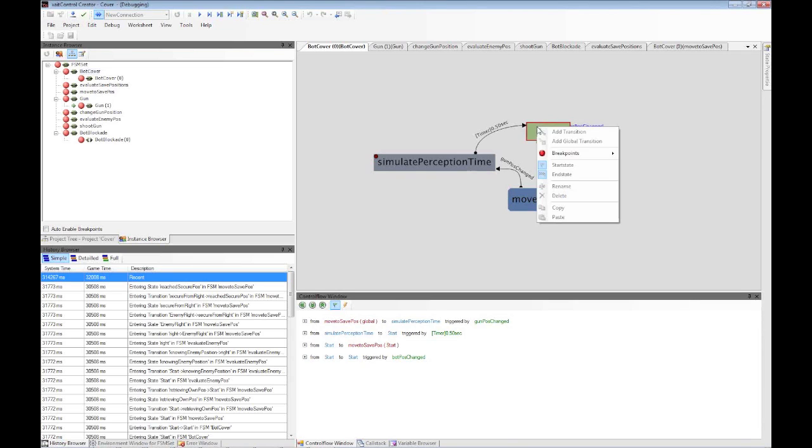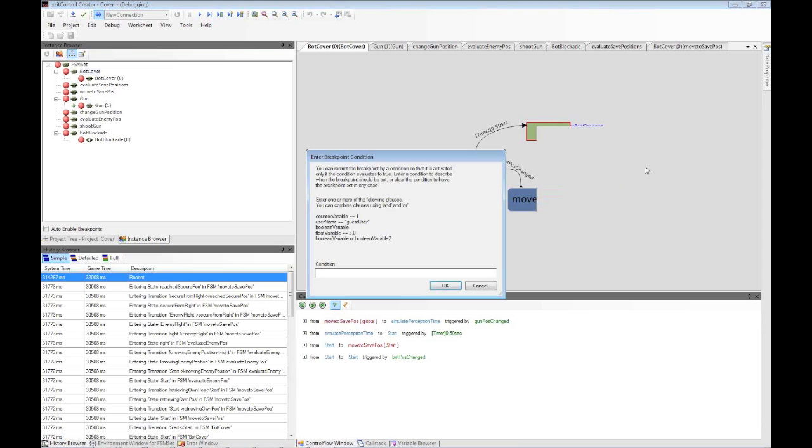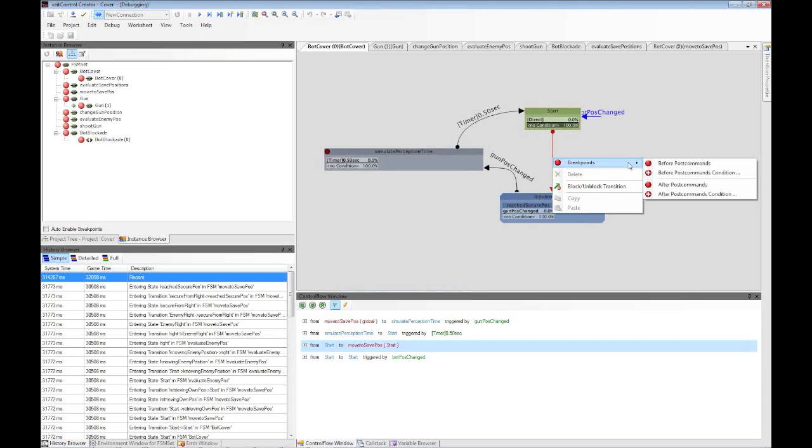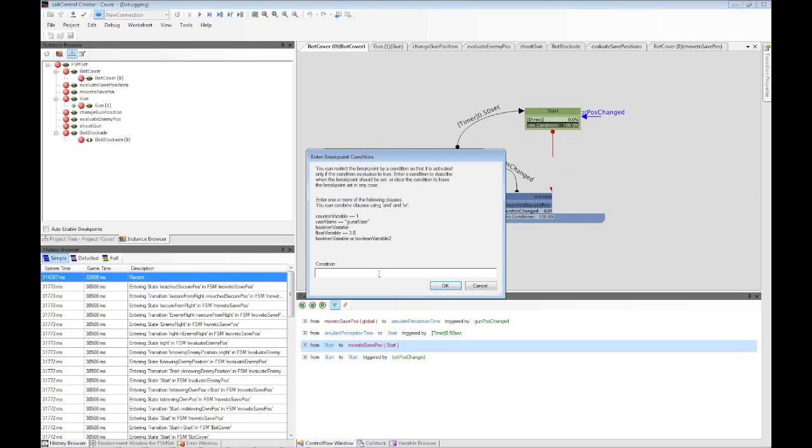Just right-click here and then add a breakpoint on the enter state or on the leave state, or you can add conditional breakpoints, which means that you have a breakpoint that you can combine with a Boolean expression. Same holds true for transitions. You can just add breakpoints to a transition before the post commands are executed, after the post commands are executed, and same thing but with Boolean expressions as a condition.